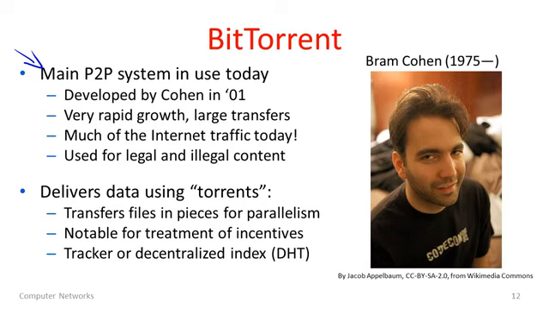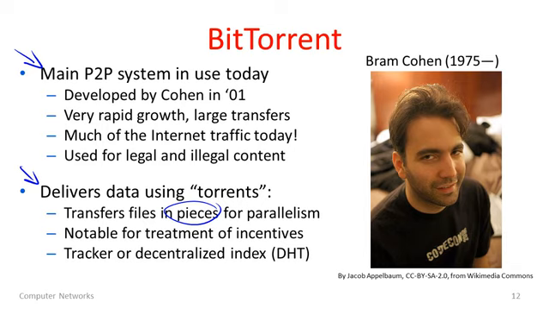So just to switch to a little closer to the BitTorrent terminology, data is delivered using these things called torrents. A torrent, you might imagine, is just a big gush of data that's going to give you the file you want. The BitTorrent system transfers files in pieces, so it's going to break up a file into pieces, because by using many pieces in parallel, this parallelism is what is going to give us a high level of performance and let you get a fast transfer rate, even though the individual peers might not be very fast themselves.